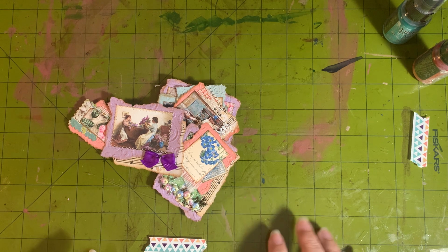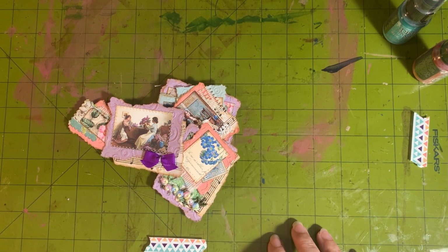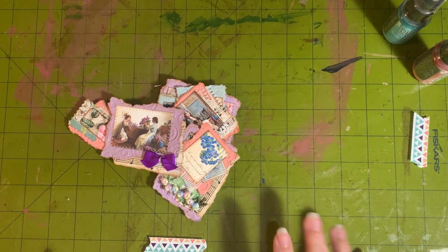Just on here again today to start working some more on my little journal with the fabric cover. So we will get to that in a minute.